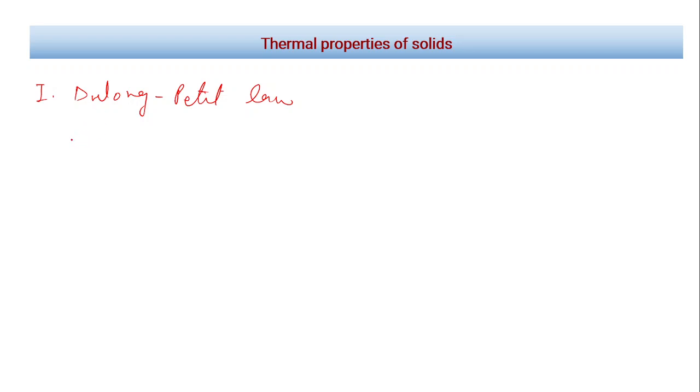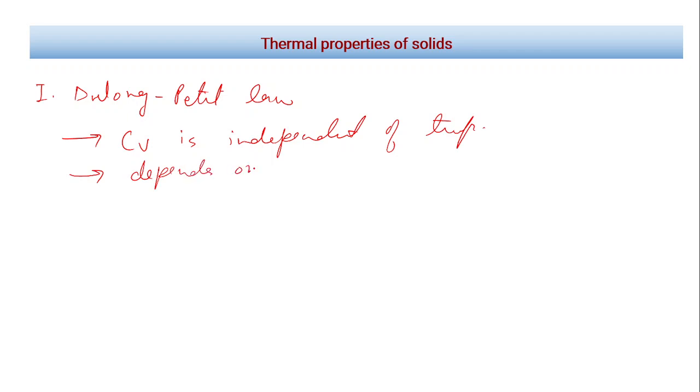According to this model, the claim is that heat capacity is independent of temperature, and it only depends on the number of molecules or atoms in that body. The derivation you can check in the lecture video for this week, so I'm skipping the derivations. Mainly it says that the specific heat of a particular material only depends on the number of atoms and molecules, and does not depend on temperature. So whatever the temperature, the heat capacity of that material will be the same. According to them, CV will be 3R.